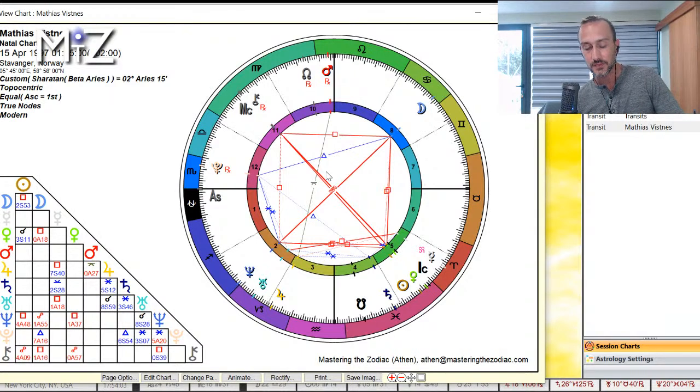Obviously, the PDFs that I linked to will give you the keywords, and that's great. But this is where I would really focus my attention, on seeing the pattern in the chart. You don't even have to memorize it. You just have to see the pattern. The only thing you have to memorize is the order. That for the modalities it goes cardinal, fixed, mutable. That fixed is in the middle, starts with cardinal, ends with mutable.